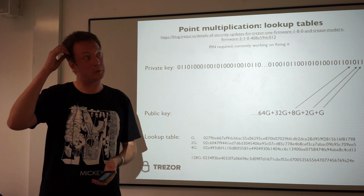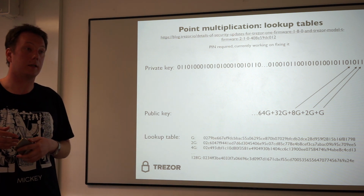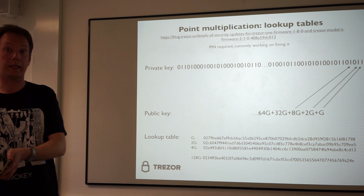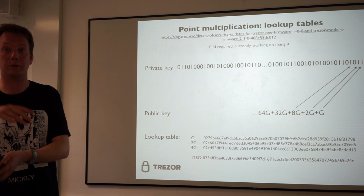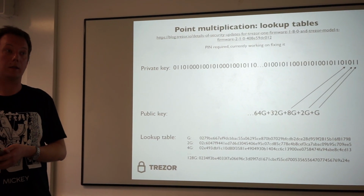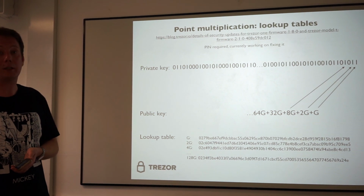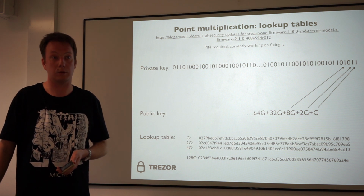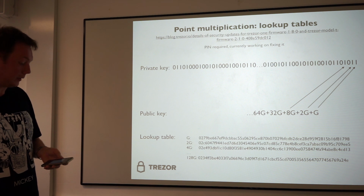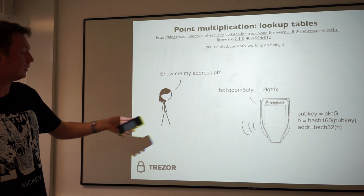I see some problems with that in the future when, for example, you have a hardware wallet that supports Lightning Network and you just want to keep it locked at home, and it routes the payments for you, so it does all the automatic stuff and verifies that you are only earning money. So here you can have an attack surface for this kind of side channels. But right now it's not an issue because no one supports Lightning Network yet, and even CoinJoin. Yeah, so the lookup tables, the side channel.